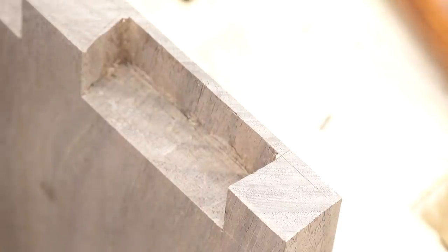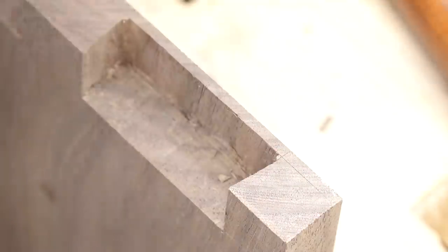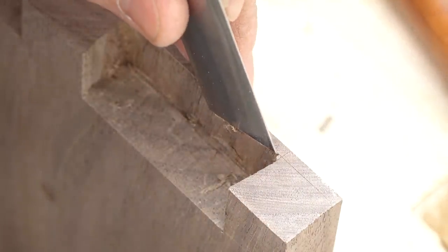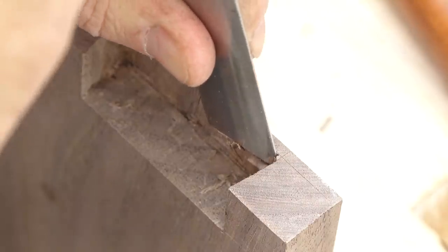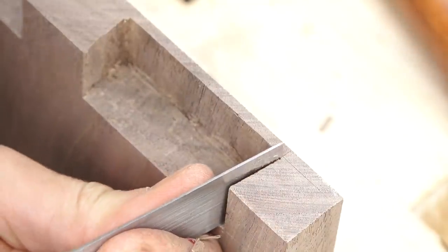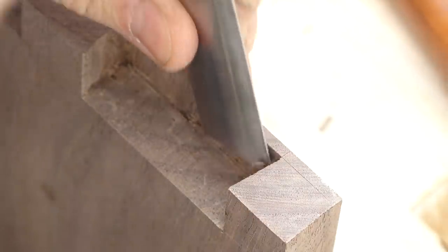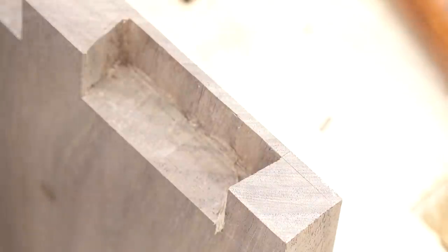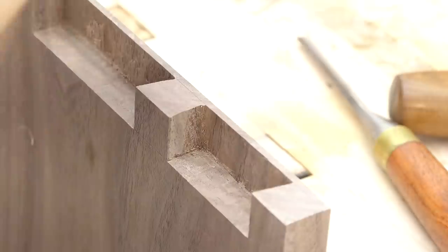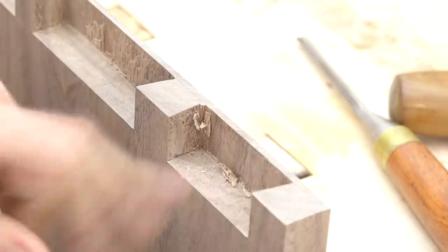Now there's just a little bit of junk there in the corner, so I'm just going to start working that back. Get some of the junk out of the bottom there. And then I'm going to come across the back a little bit. Then you can come across from the side. Just pop that bit of junk out of there. And same exact thing on the other side of the socket. And I'll finish up the cleanup of this socket, and I guess all of them on this board.